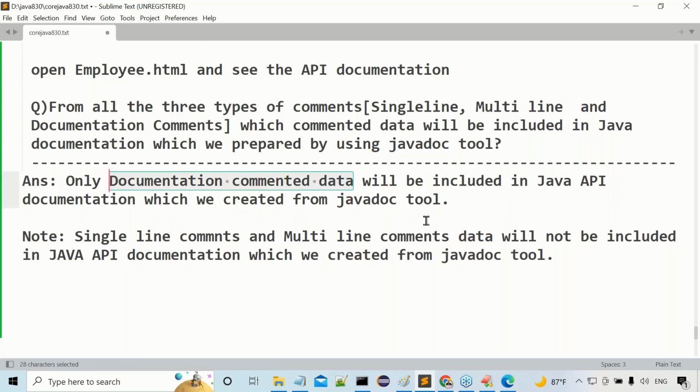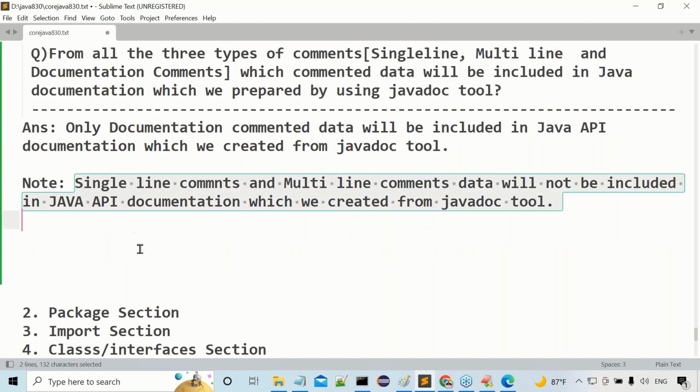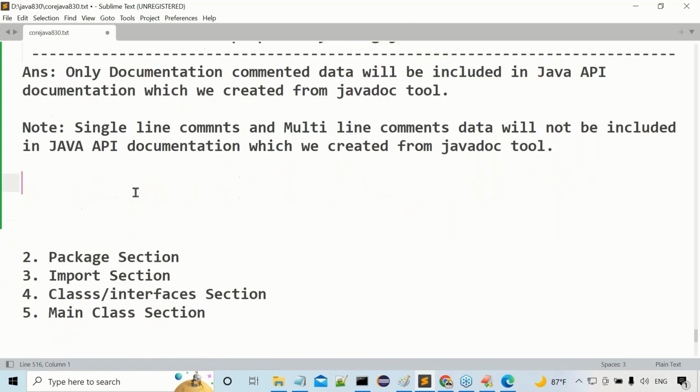That's okay, fine. Right, sir. One interview question here. Out of all the three comments, which commented data will be included inside the API documentation which we generated from Javadoc? What's the answer? Only documentation commented data will be included in the Java API documentation.